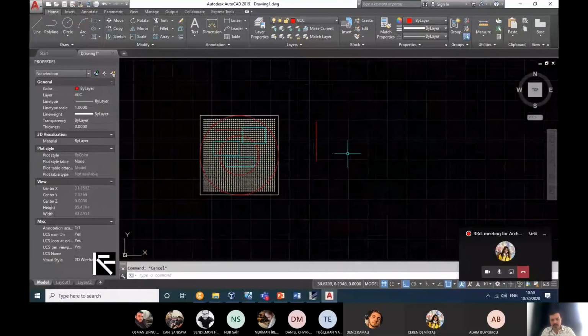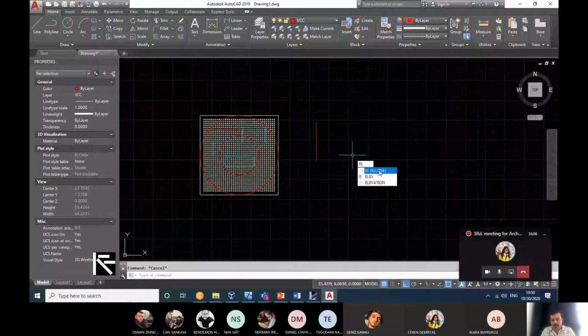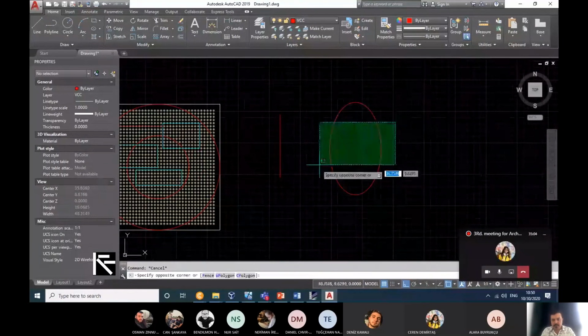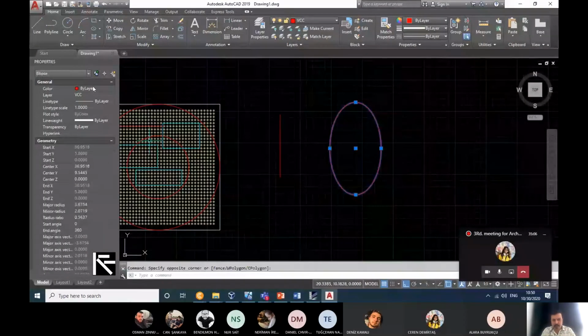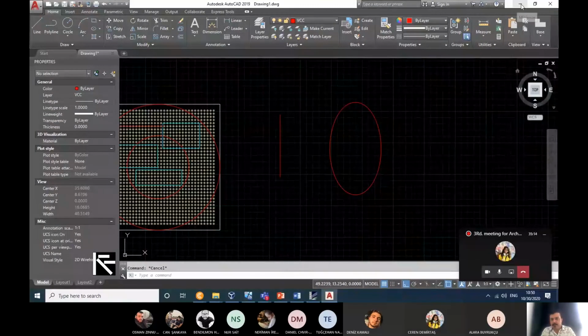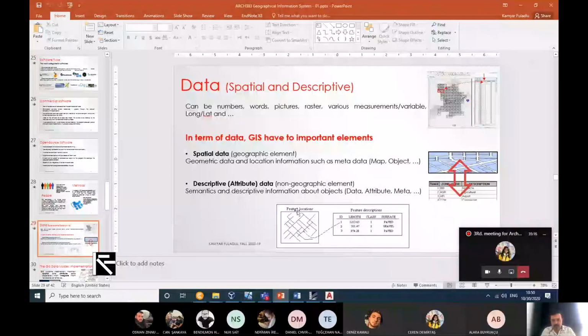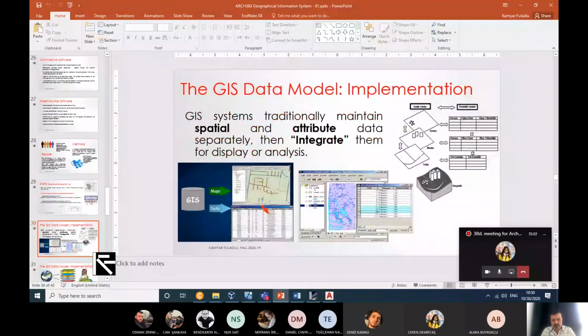So these are all the attributes of this line. Any object, for instance, if I just draw a random ellipse, also has different attributes, but this part is geometrical information. Okay, I think it's understandable. It is the same as GIS; the same thing works in GIS.